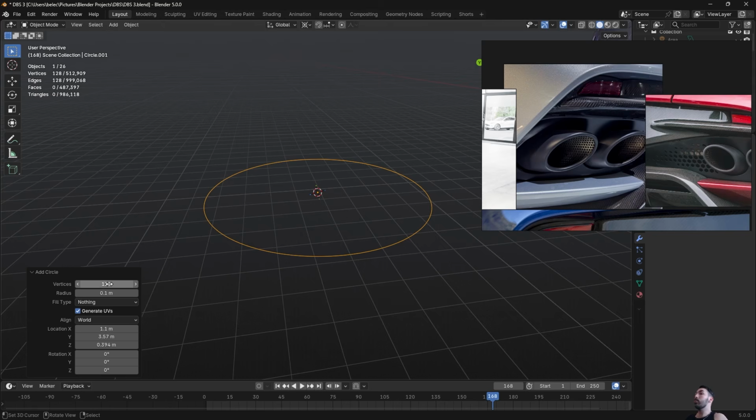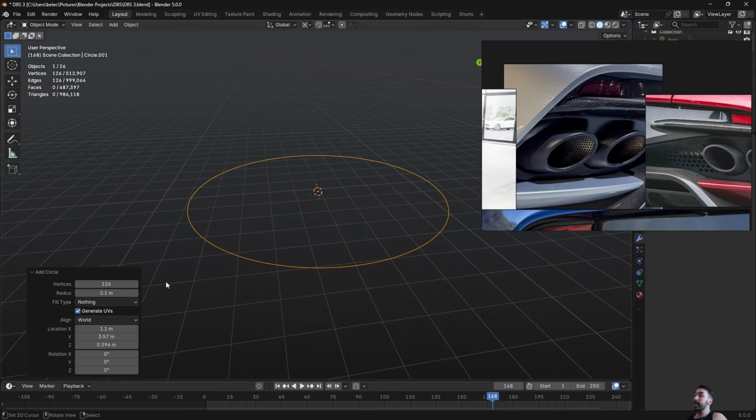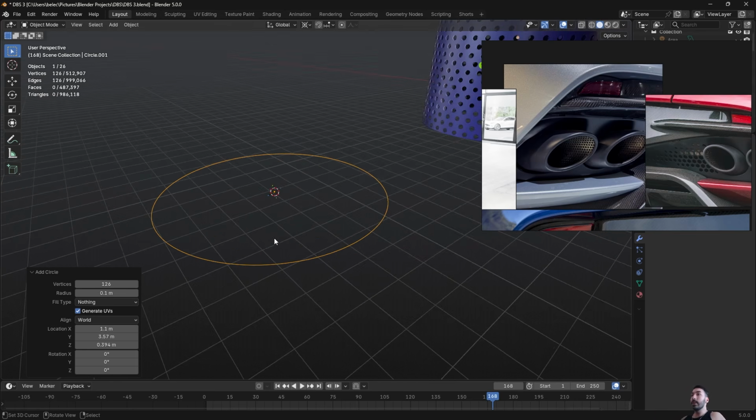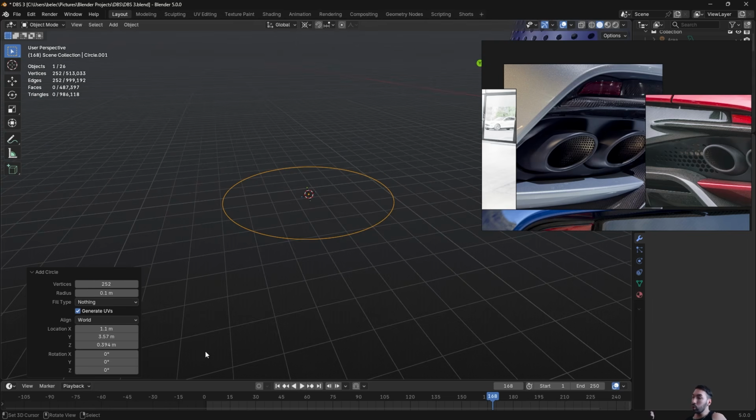So that means that the number of vertices we have here has to be a multiple of 6. Now, since I'm high IQ, right off the top of my head, I already know that 120 is a multiple of 6, which means 126 is also a multiple of 6, but that's less vertices than we had here before, so that's not going to cut it. I was thinking of at least doubling the number of vertices we have here, so let's take 126, we're going to multiply that by 2, that gives us 252.